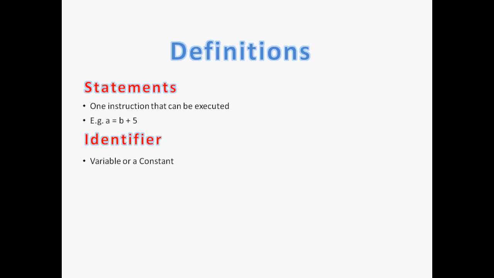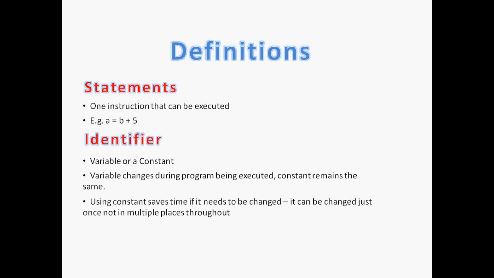Just to go over that, the difference between a variable and a constant is that, while a variable changes during the course of a program being executed, a constant remains the same. A good example of where you might want to use a constant is in a program with a physics engine. You may wish to declare the value of gravity as a constant for use in later calculations. In this situation, if you ever want to change the value of gravity, for whatever reason, you don't have to change it in multiple calculations throughout the code, but just where it is declared as a constant. It saves time.